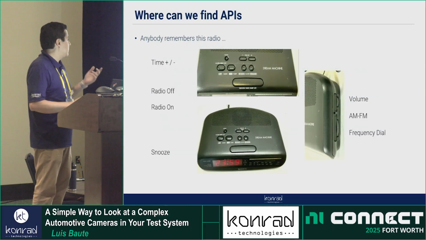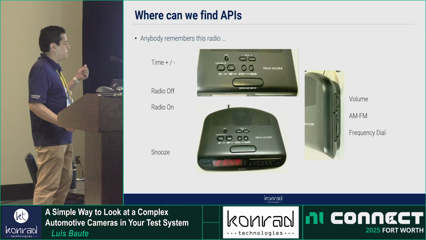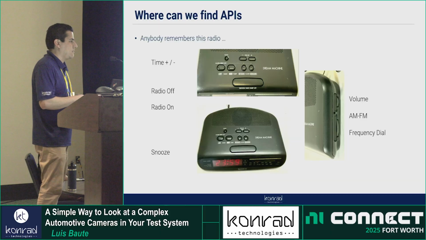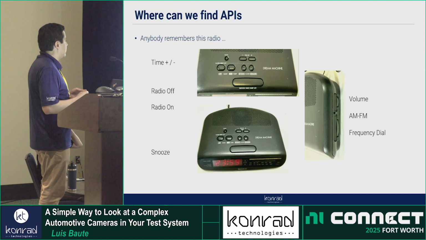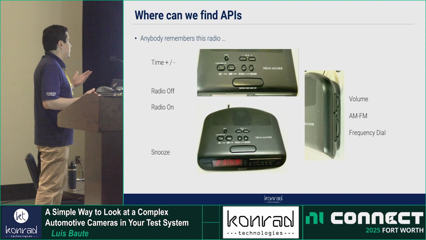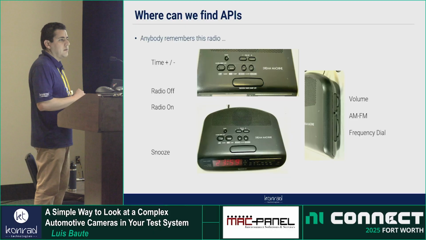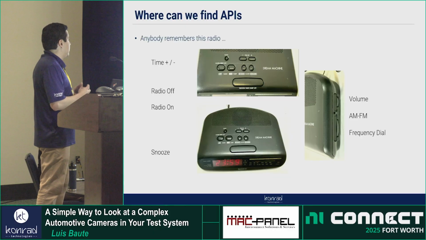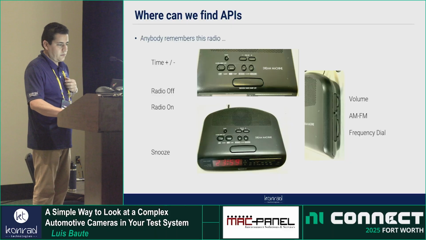Where can we find them? I like to put this example because I bet a lot of people know this dream machine that we used to have next to our beds while sleeping. It's an old clock, and I like it because it's very basic. The only way you can change the hour or set the frequency to work is just by using buttons and dials. There were no touch screens or anything fancy. And this was basically the API that we had for this.